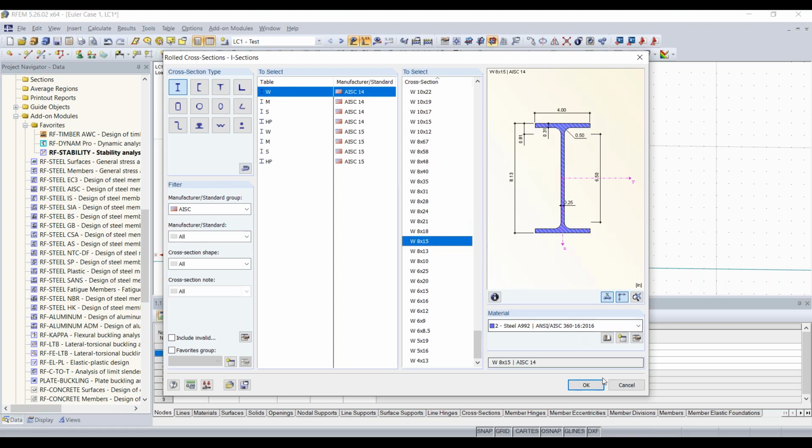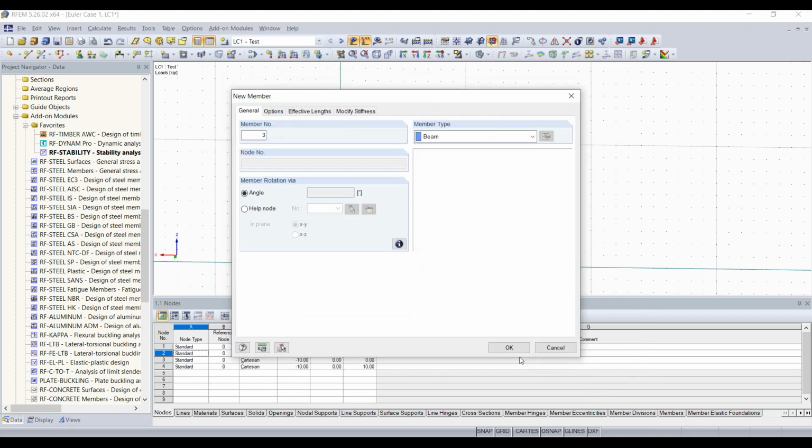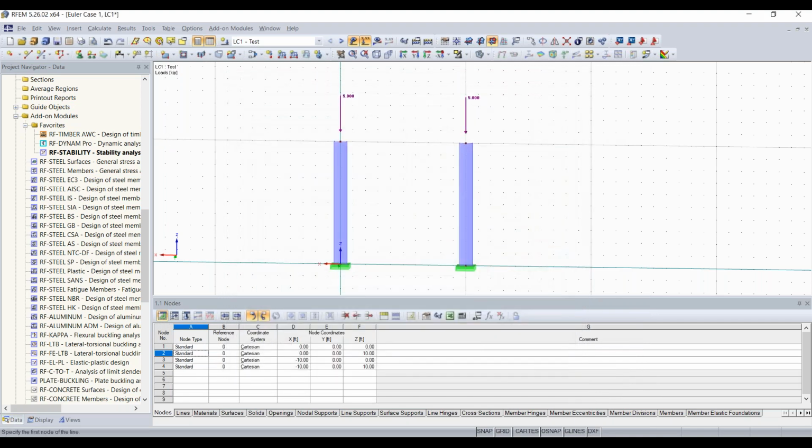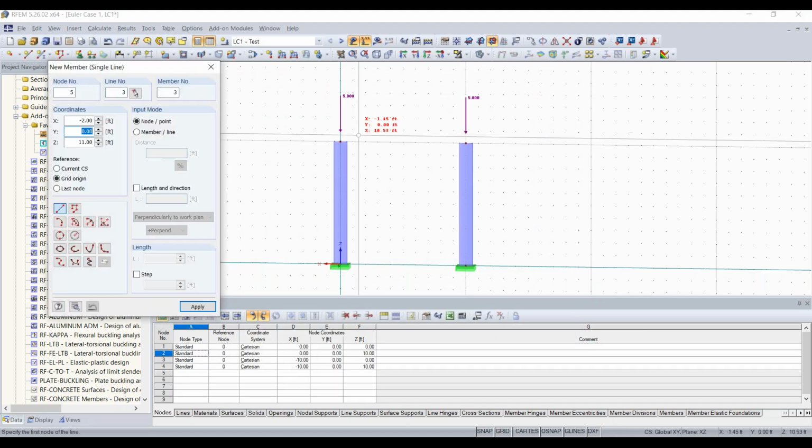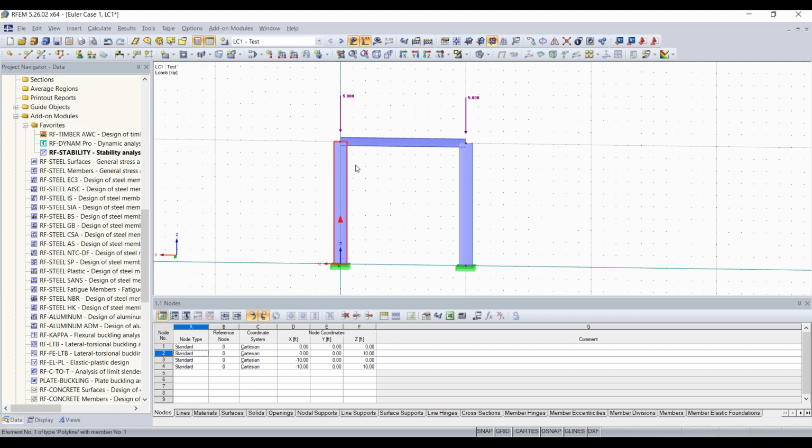We'll make it still an A992, so it's okay. Click OK, and then we can connect both of these columns like so, with our beam. And now we have our moment frame.